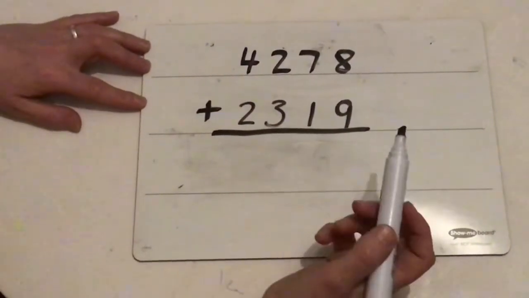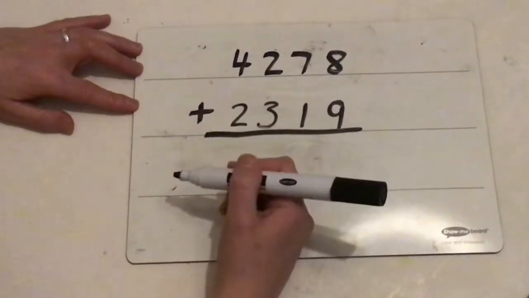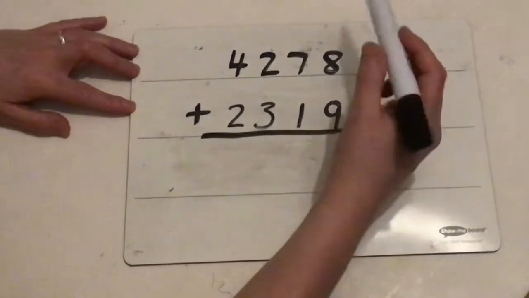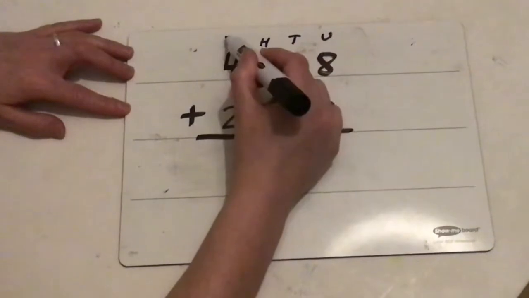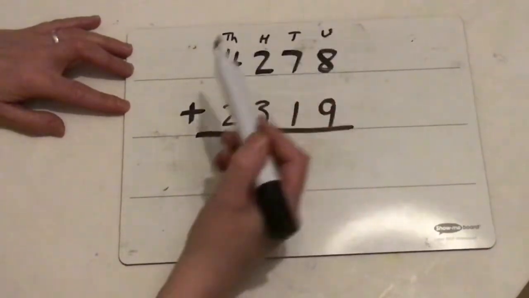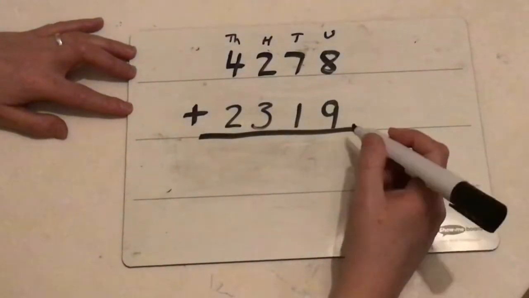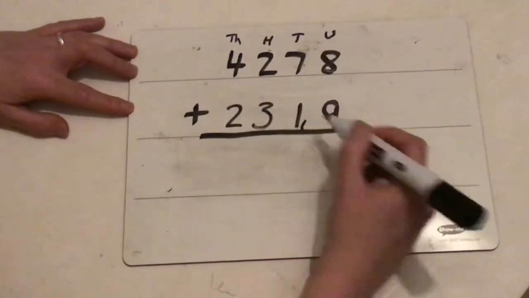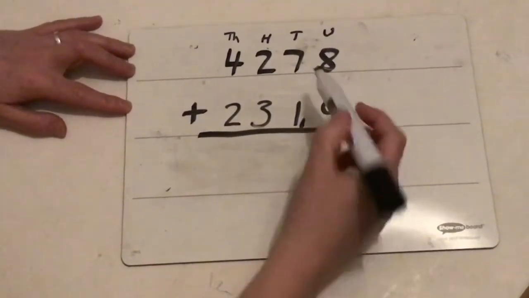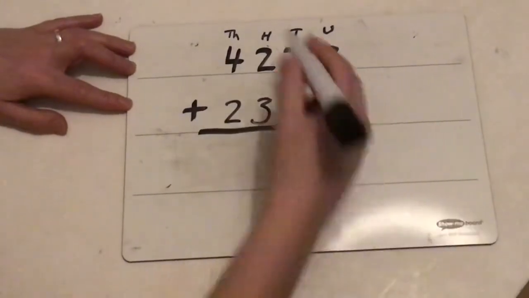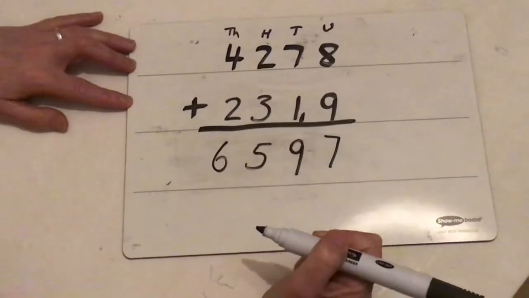Okay, so it would be exactly the same if we were adding 4 numbers, or indeed if we were adding 5 numbers, okay? So again, just making sure you have made your columns, okay? Because your place value is going to be the most important, and you always start at your units, okay? 8 and 9 is 17, okay? And I've carried my tens up into the tens column. 7, 8, 9. 2 and 3 is 5, and 4 and 2 is 6, okay?